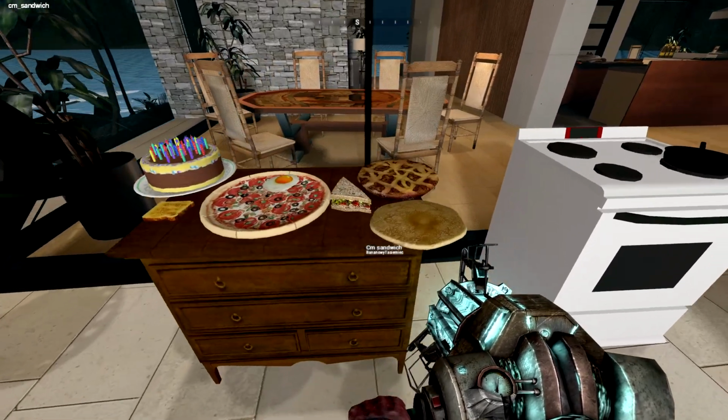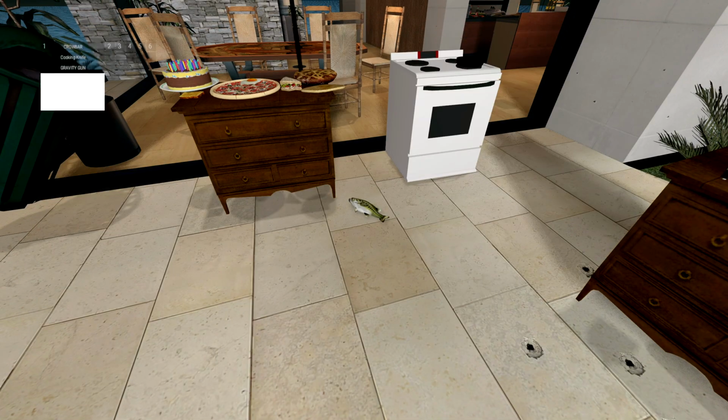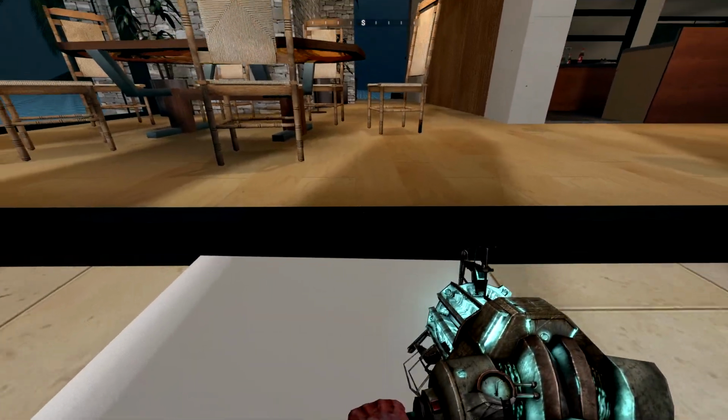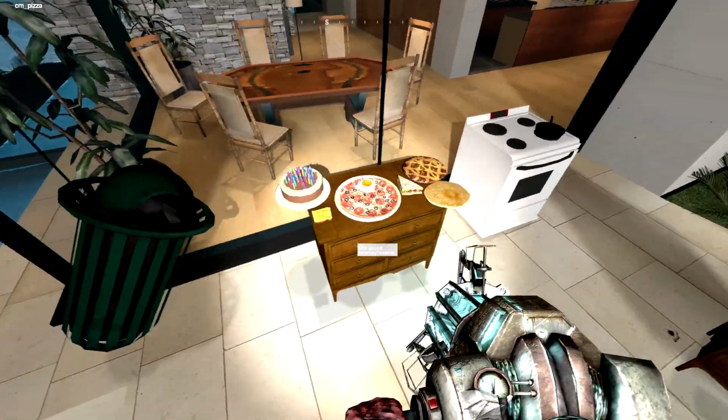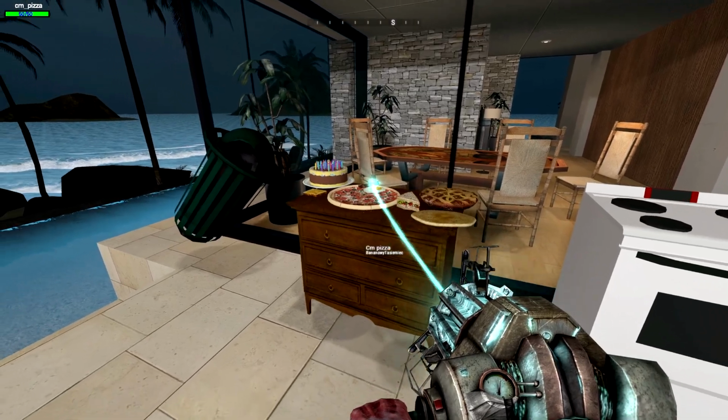So this really is just the tip of the iceberg, guys. I mean, you can even make fish. There was nothing even about this in the ingredients. Go ahead and throw that into the... Wait, is that in the oven? Where'd that go? Anyway, that's going to cook, and once it's done, you'll get a cooked fish. There it is. I put that on the pizza.